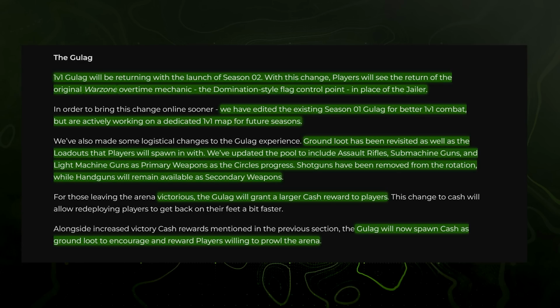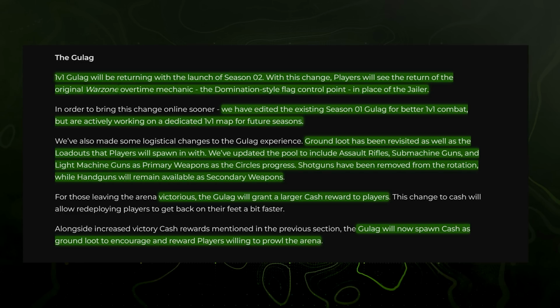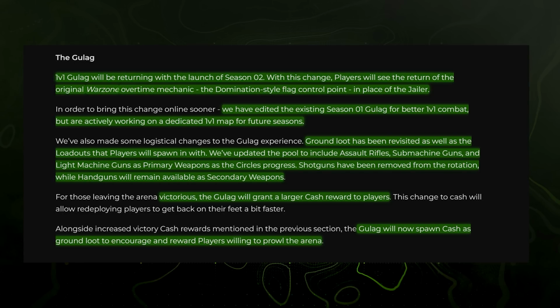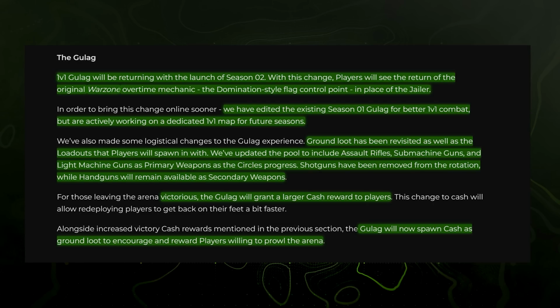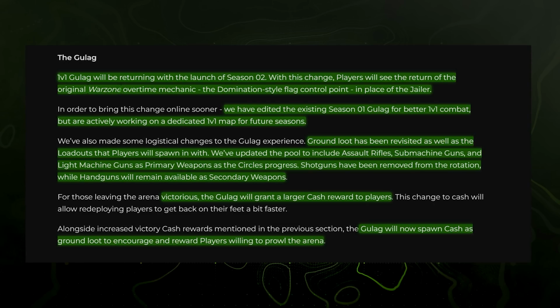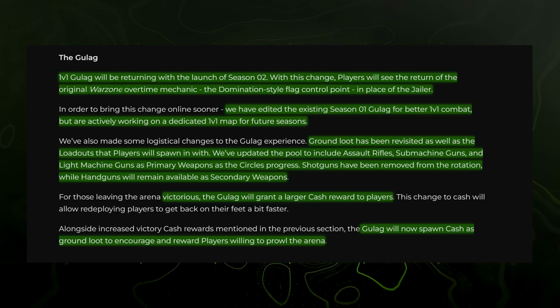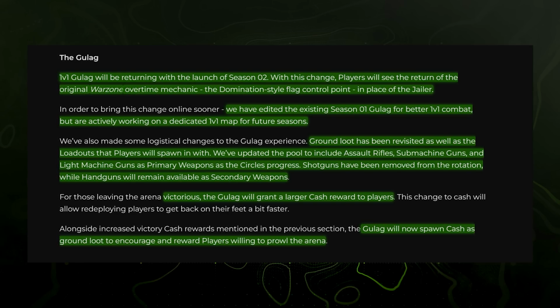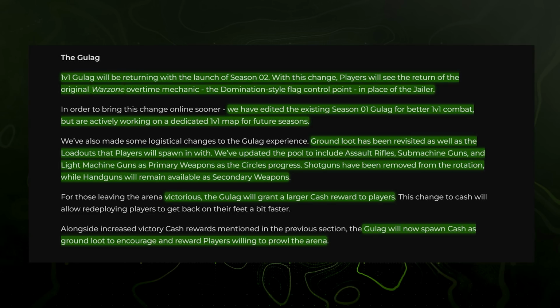One of the big questions that I had in regards to how this would work was the sizing of the gulag that we have currently. Would they be keeping that exact map that we have now, or would we get a new one with Season 2? They answered that, stating that they have an edited version of the existing Season 1 gulag for better 1v1 combat, but they're actively working on a dedicated 1v1 map for future seasons. So not quite at Season 2 launch, maybe Season 2 Reloaded, but Season 3 and beyond for sure, it looks like we'll be seeing one dedicated for 1v1.